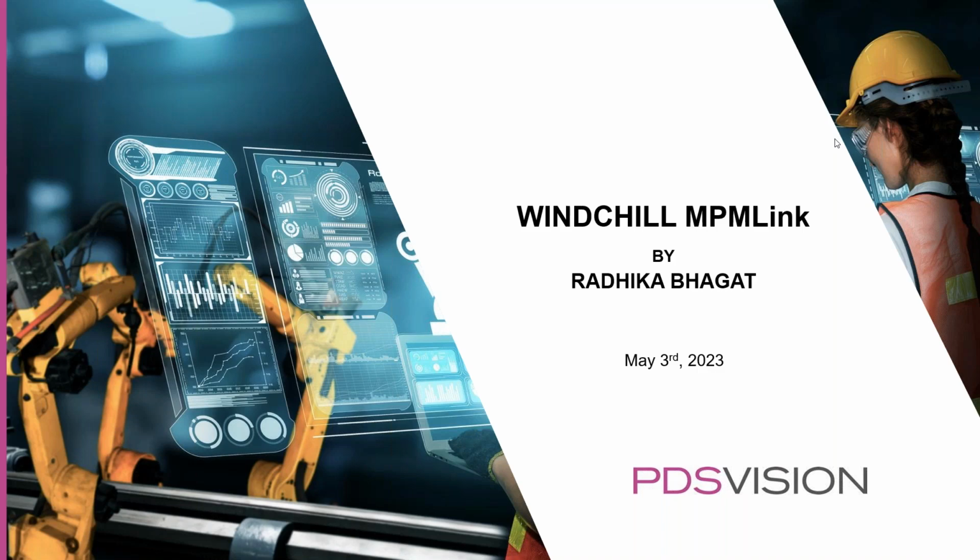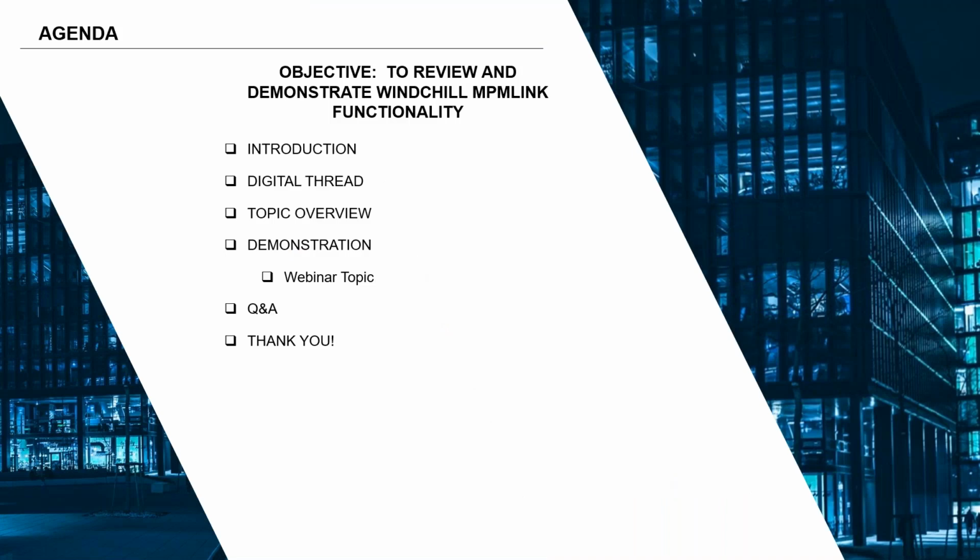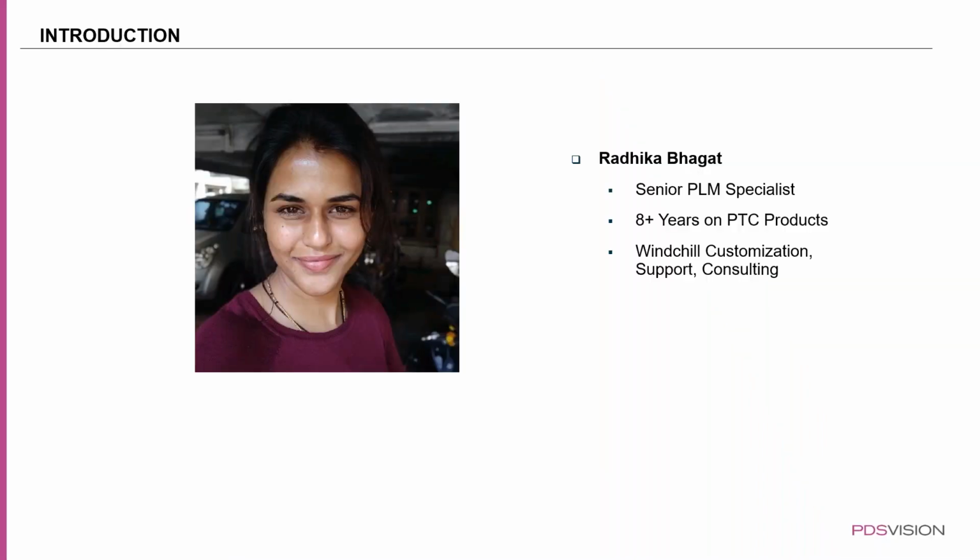This is a Windchill module we will be using for managing the data and processes related to the manufacturing department. The objective for today's webinar is to review and demonstrate Windchill MPMLink functionality. We will be starting with an introduction. Then we will have a brief overview of what is digital thread. After which we will go into our main topic, which is Windchill MPMLink, and then we will have a demonstration of this topic.